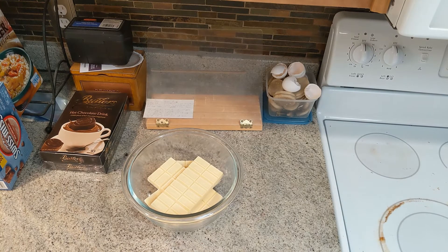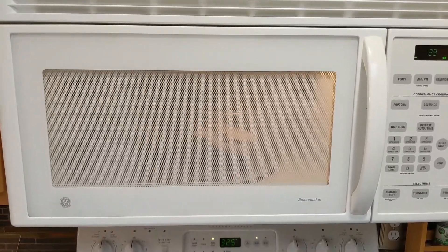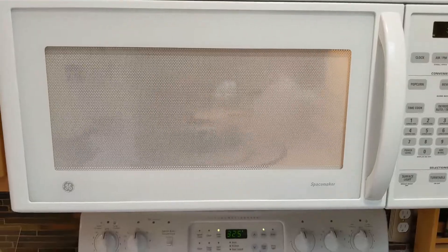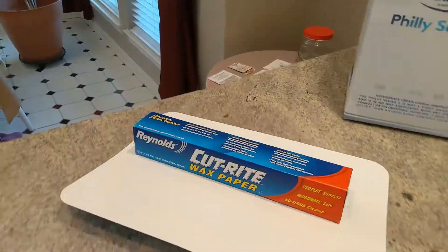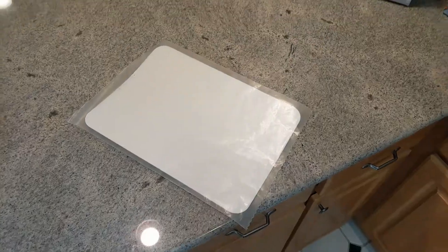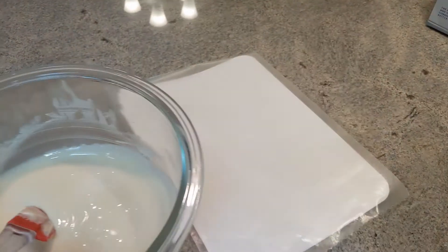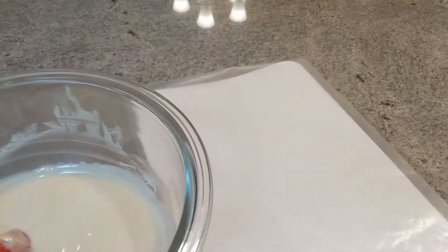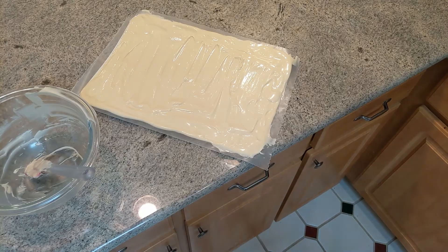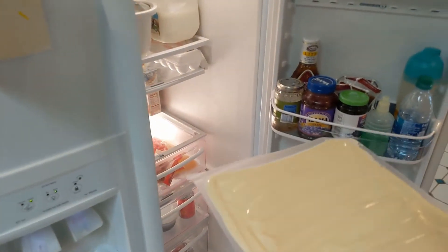While that's going, take the white chocolate and put it in that bowl — it's been cleaned somehow, it's kind of magical, not like real life at all. Put that in the microwave, then go over and prepare the surface you're going to put the top layer on. Put down the wax paper, then go back and grab the top and put it in — you'll see it goes in the fridge. It has to be cool before it can go on.